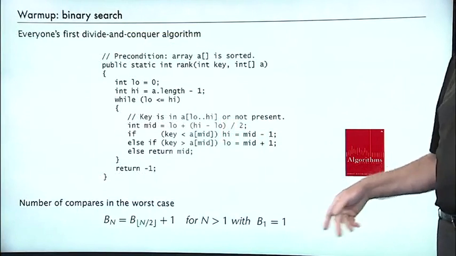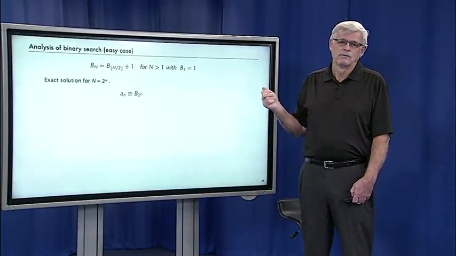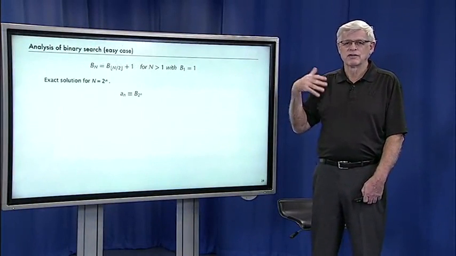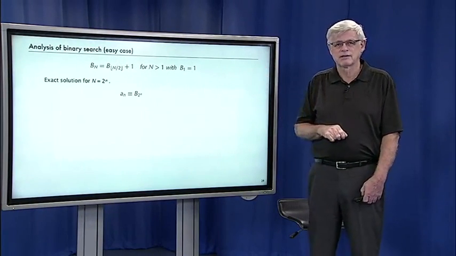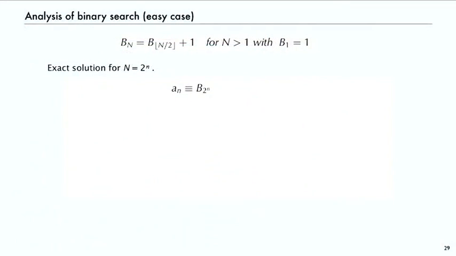And so now we have this mathematical model, and that's what we want to study. Usually we're trying to get an approximate solution, or just an idea of about how many compares are taken. The easy case for binary search is if the file size is exactly a power of 2, then it divides in half, and the part of the array that you look in is also a power of 2, so it becomes a recurrence that telescopes.